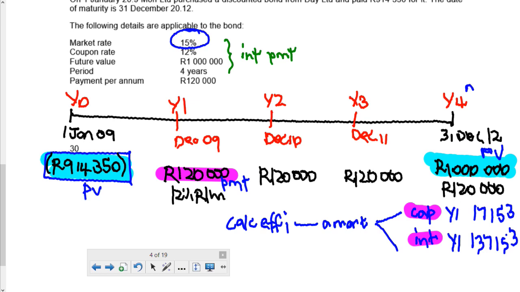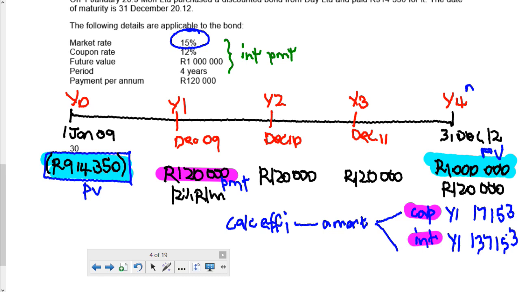Okay, so those of you that have got this, you can complete your Amort. For every year, I want you to just make a note of those numbers. And then I want to see if you can do the journals. Remember the journals are, I start by paying 914,350. Then for 4 years, I will receive 120, debit bank. When I debit bank with that, I'm going to credit interest received. But my interest received is going to be the amount on your Amort. And the difference is going to go into my capital. And you're going to do that for 4 years. And then when you've done that, I want you to see what your balance is on your capital, because it should be R1 million. And then you can settle it.